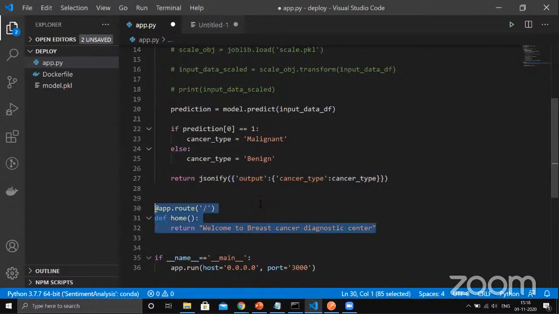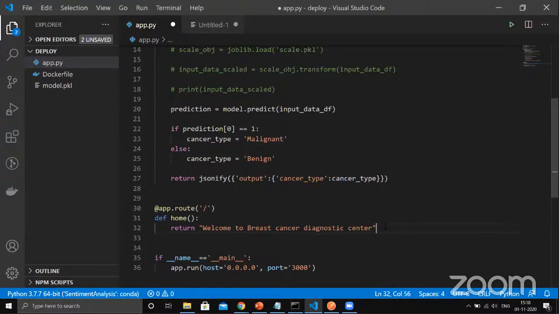Okay, next I'm just trying to create another URL just for the sake of understanding how this route works. So whenever the user enters localhost 3000, he would get this on his screen: Welcome to Breast Cancer Diagnostic Center. Okay, so you can consider yourself as a person who is working in the Breast Cancer Diagnostic Center.